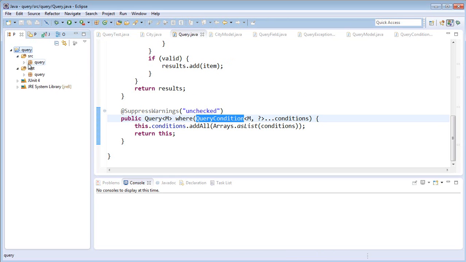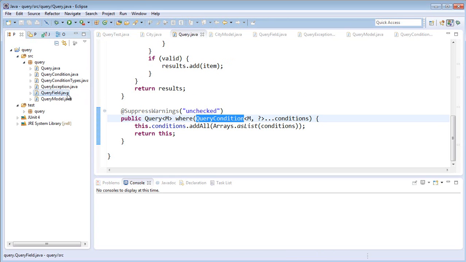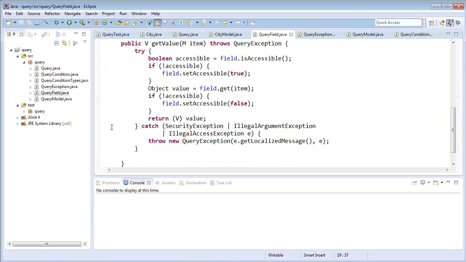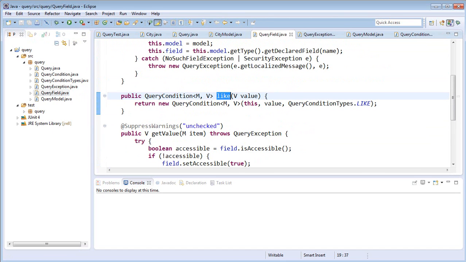So in here, we are collecting query conditions by using a field in the model, a wrapper on top of the field. So we implemented a like condition and would like to be able to check also different types of conditions.